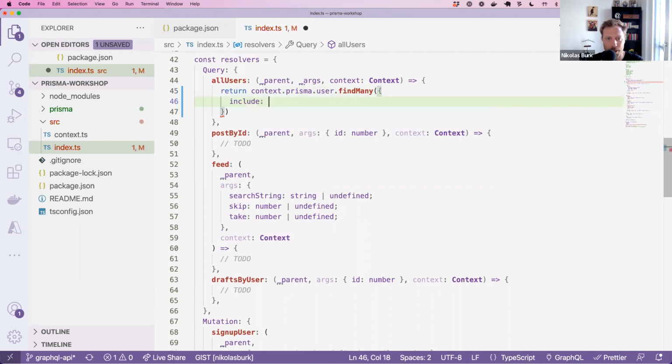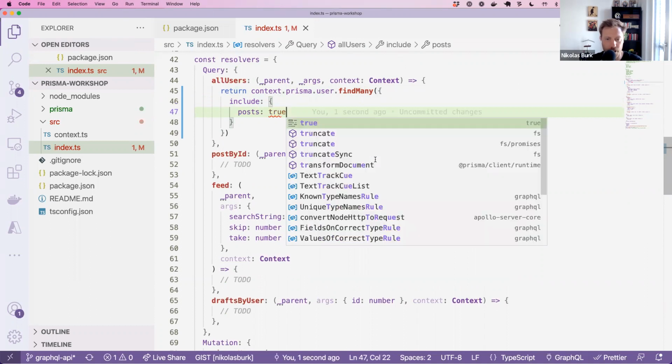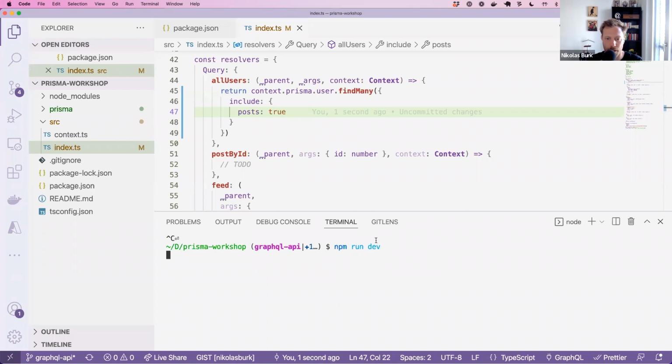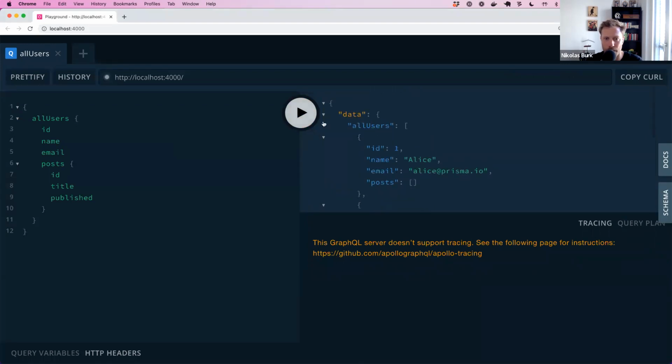And that's what some people do to just get around this issue of resolving relations. I'm going to restart the server, and you will notice that this is solving the problem. And now the posts of each user will be included in the response.